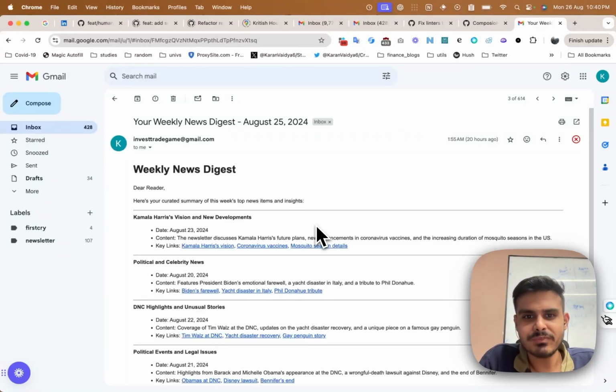So, like most of you, I subscribe to a bunch of these newsletters and end up not reading any of them, but they're actually useful. So, to actually make me read them, I created this agent which gives me a weekly summary of all the newsletters that I received in the past week and sends a single short email summarizing each email and giving links if I want to go into detail in any of them.